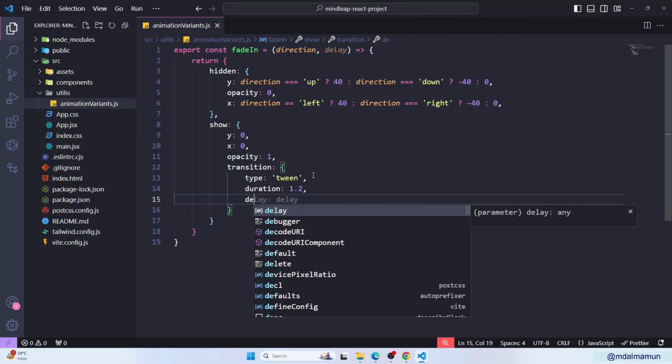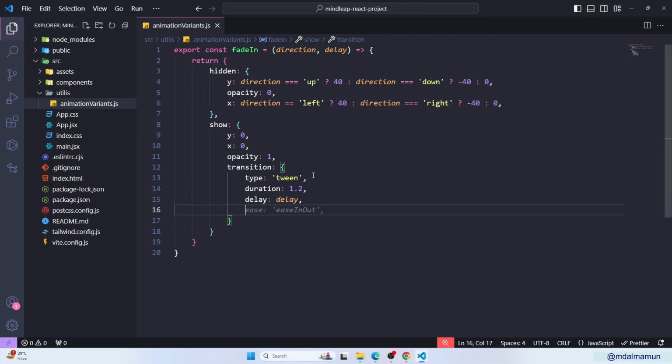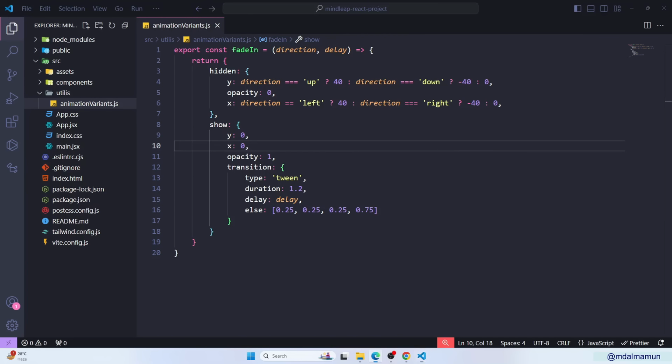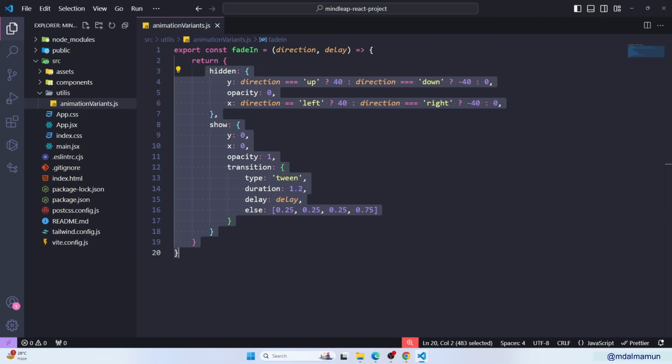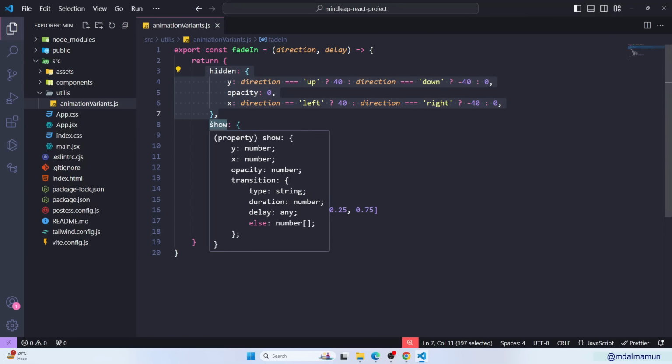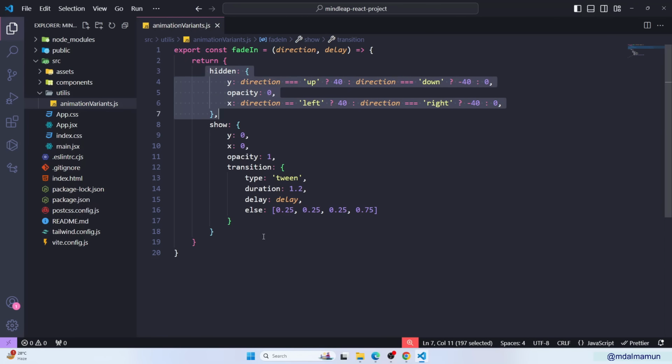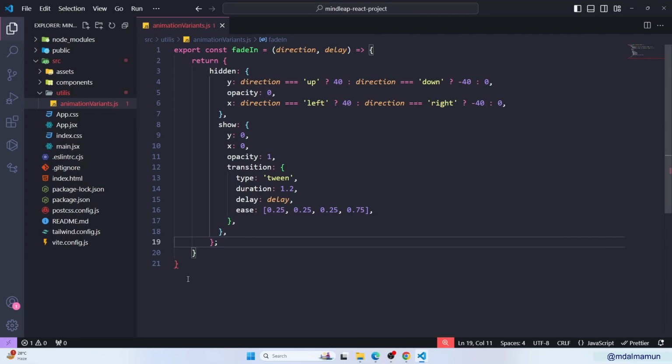Then delay will be by default our delay, and ease will be an array, by default 0.25, 0.25, 0.25, 0.75. Okay, our stuff is done simply. I hope you understand how it's perfectly working. And if you see here, you will have a hidden block, this is the show block, and by default everything is fine.